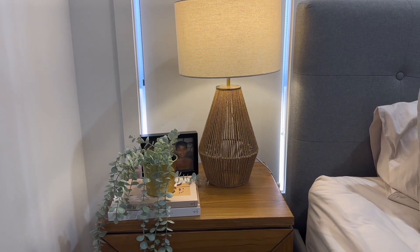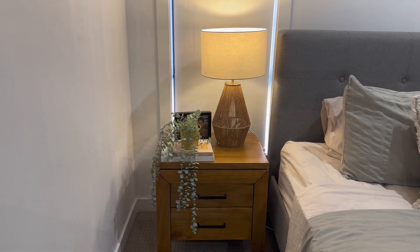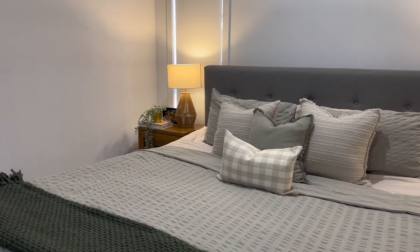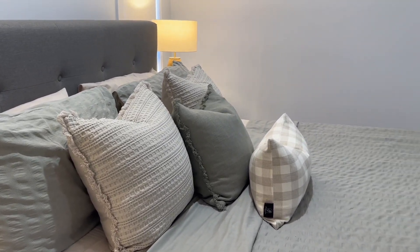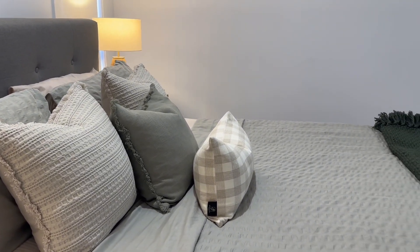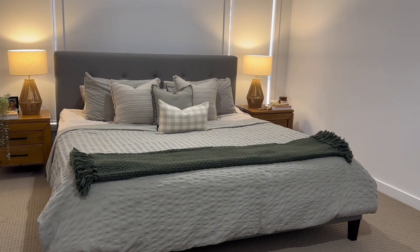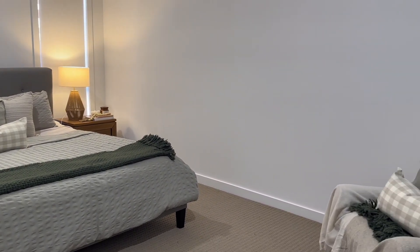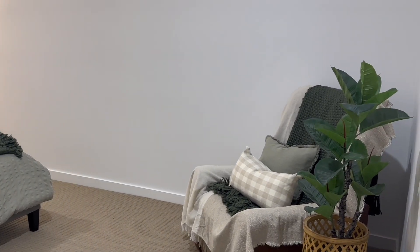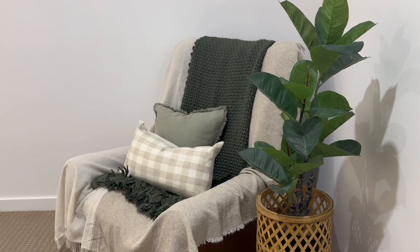We are so happy with how this beautiful room has come together in such a short time. We still have more to do down the road, but for now we are ecstatic and so happy on how blessed we are with this beautiful new home and this beautifully decorated master bedroom. And just here in the corner is our sweet armchair that was my grandfather's — so another very sentimental piece.